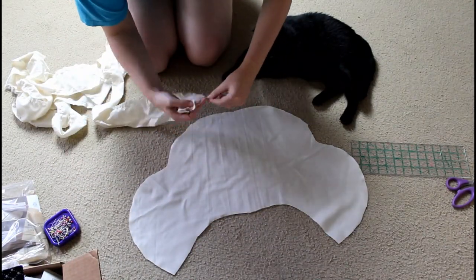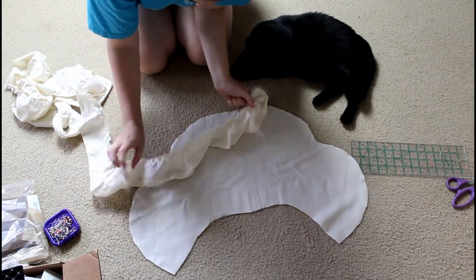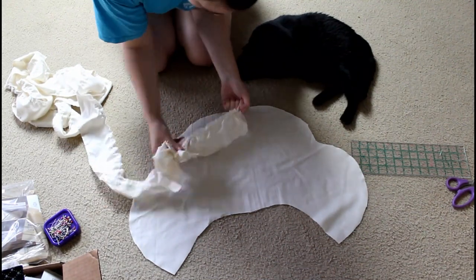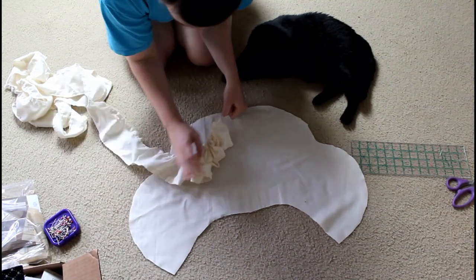She was really interested in the gathering of the butt ruffle, and I thought it was just so cute. She loves to just hang out with me, and it makes me so happy when she just sits there and is interested in what I'm doing. I feel like I should be teaching her how to sew, but I don't think that she actually has interest in learning how.